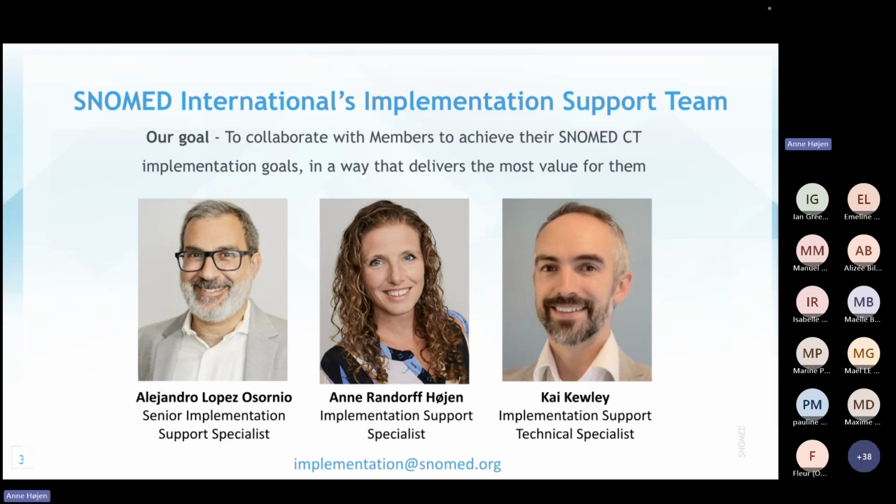And so we are a team of 3. Alejandro Lopez Osorio has a medical background, and he's also very technical, so he can also answer very technical questions. Then we have me, who's more into training, terminology binding, doing analytics. And then we have Kai Cooley, who's a technical implementation specialist, and he's the one who's developing many of these tools that you will be using and seeing. So that's us, and we help Ian. So when he's traveling to France, he would call me and say, can you join me? And of course. And so you may, at other events, meet some of my colleagues as well.